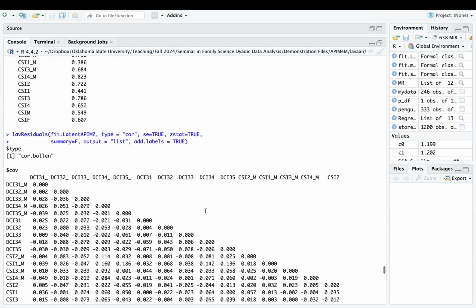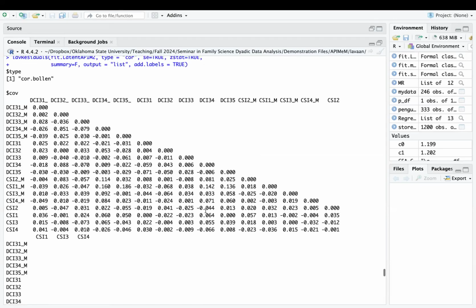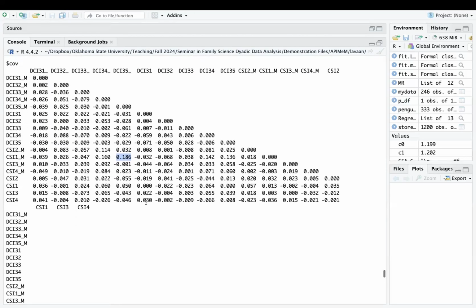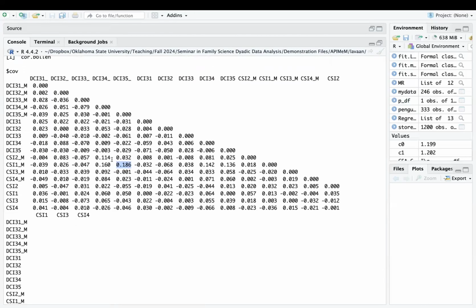All right, so we'll scroll down and look at the residual matrix, and we still got problems. So DCI 34 is still problematic. We got another one right here that's still not cooperating. And again, these items, theoretically and statistically, don't make a whole lot of sense. They're kind of wreaking havoc when we fix something in one part of the model. Right here, now these residuals look really, really good. They're popping up somewhere else in the model.